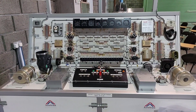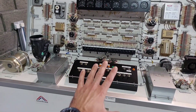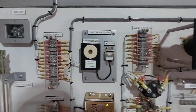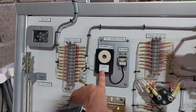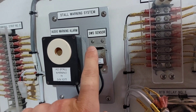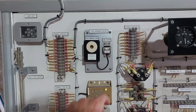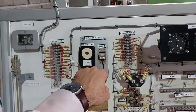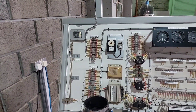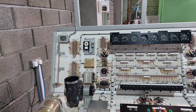The stall warning system functions without the generators. The sensor is on the right side and that is the alarm. If the aircraft enters a stall, the alarm will go off. This piece of metal here — if pushed up to touch the sensor — triggers the alarm to warn the pilot of a stall. This little flap will be on the outside of the aircraft, and if the airplane is in a stall position it moves up, causing the alarm to function.